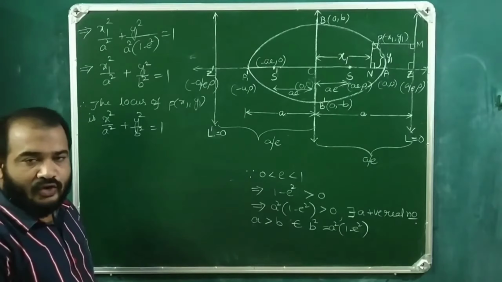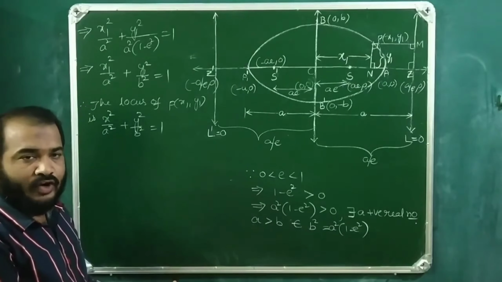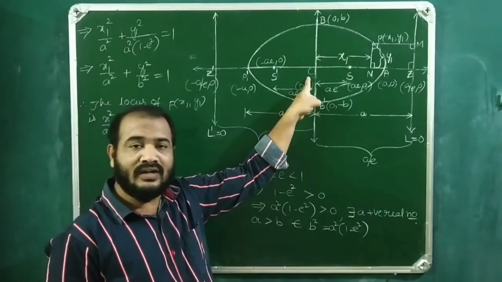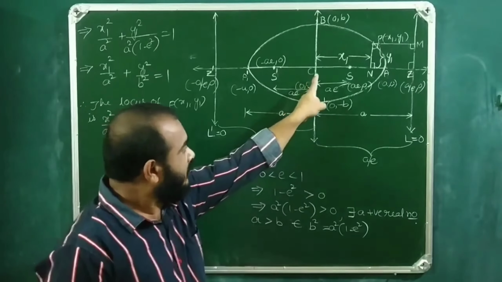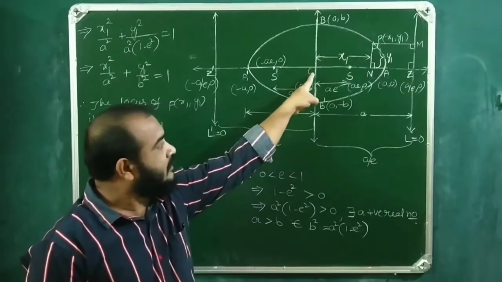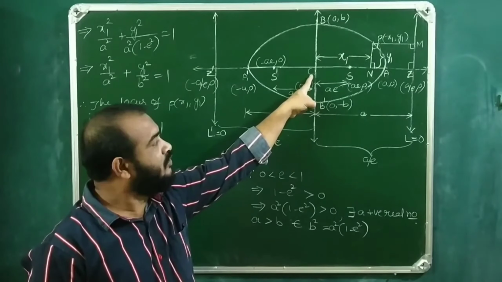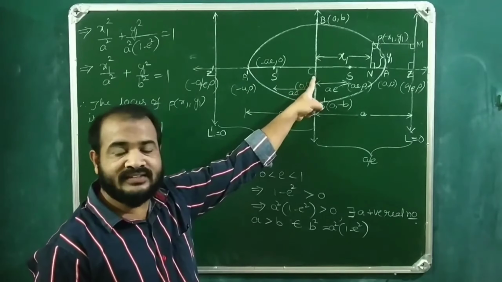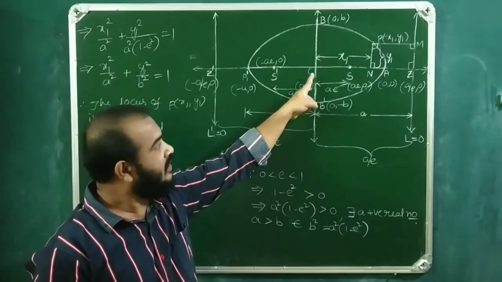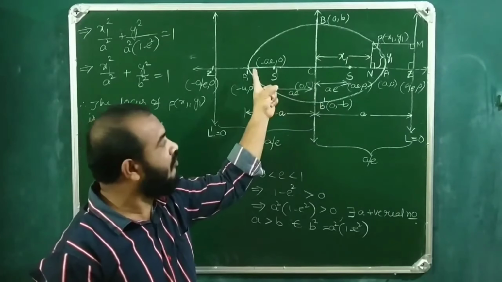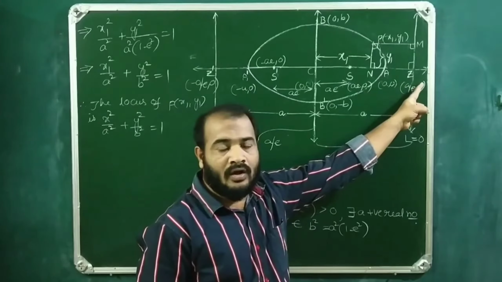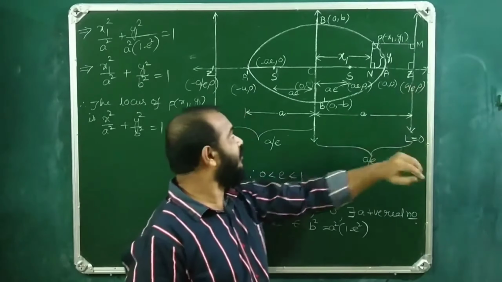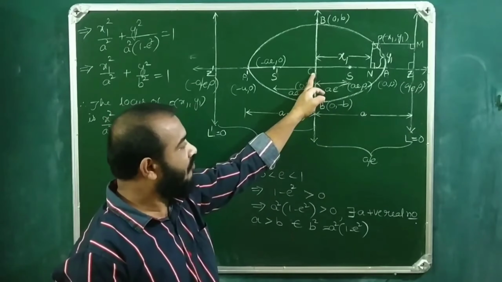The ellipse is said to be in its standard form if and only if the center is at the origin. What is center? The chord passing through this C is bisected by this C, then this C is called the center of the ellipse. This center is the point of intersection of coordinate axes, which are the axes of symmetry. So C is the center of the ellipse.